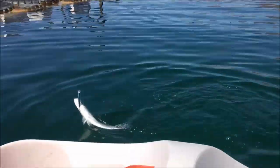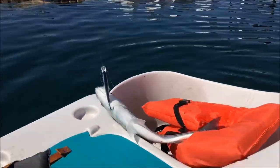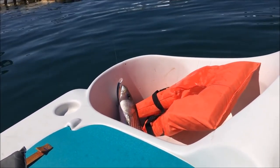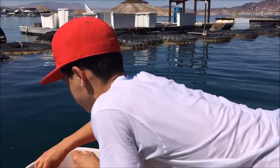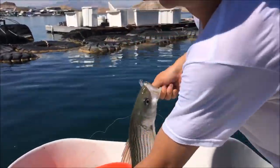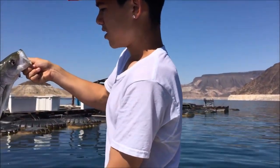Look at it. It's almost tangled in. I got a nice striper. Oh, you got tangled in my line. Yeah, whenever we do that. This happened here last time. Real skinny though, but nice. Yeah, he's skinny. He's got to be released.